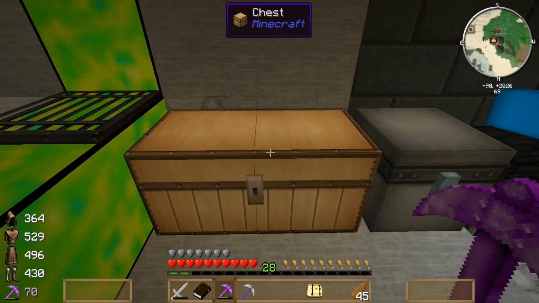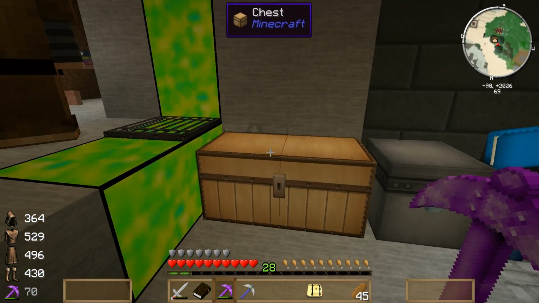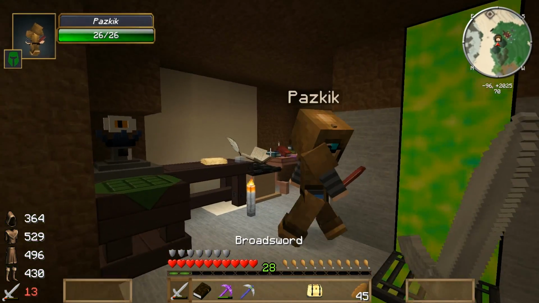So you're gonna need a book and a feather and a bit of ink. A feather and a bit of ink? Yes, you need an ink sac. You got an ink sac with you?